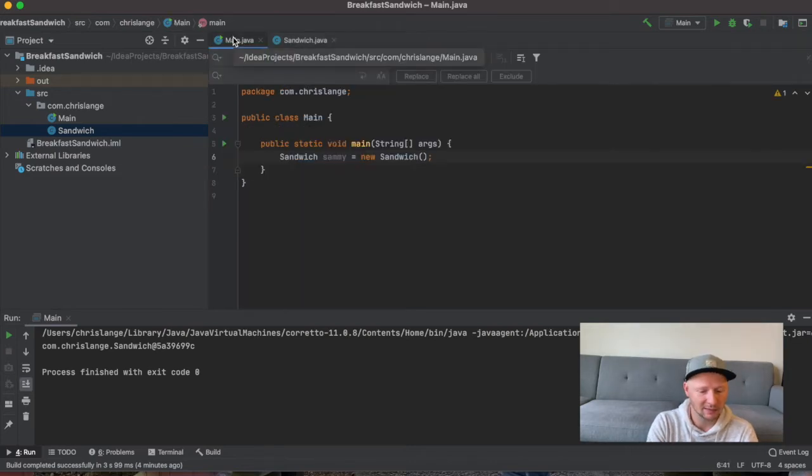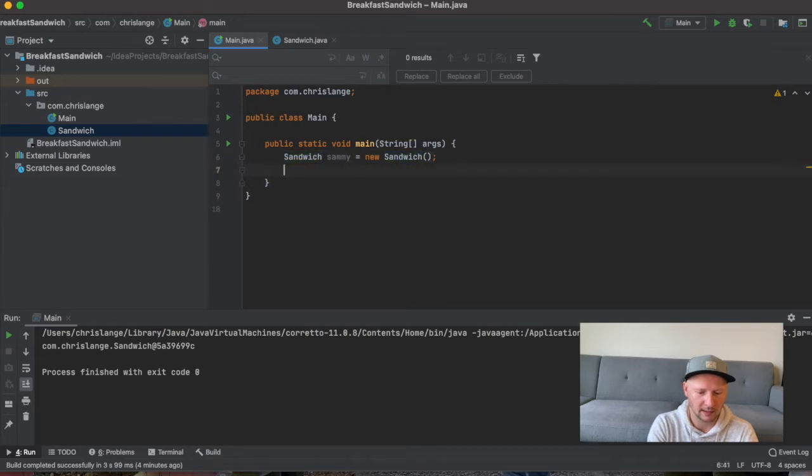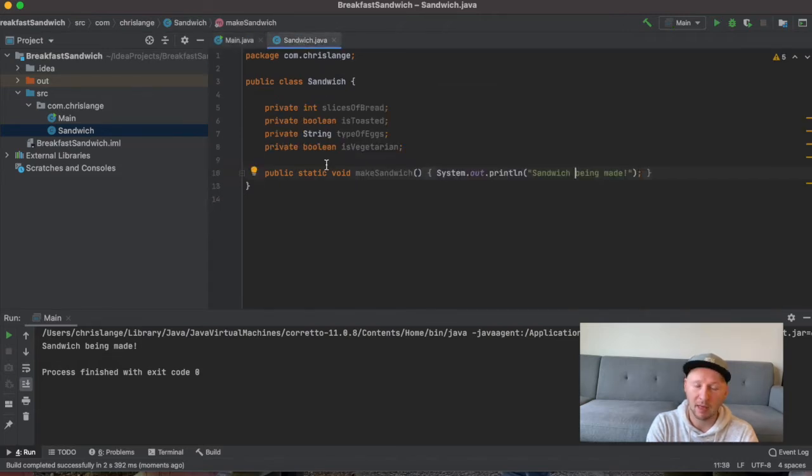And then this main class here makes a brand new sandwich, and we can say sammy.make sandwich. And if we run that, we get sandwich being made, being pulled from here. So this is the method, and that's what we're going to talk about a little bit more today. The main things I want to talk about with methods are going to be their arguments or parameters, a constructor, what makes this object, and then getters and setters.